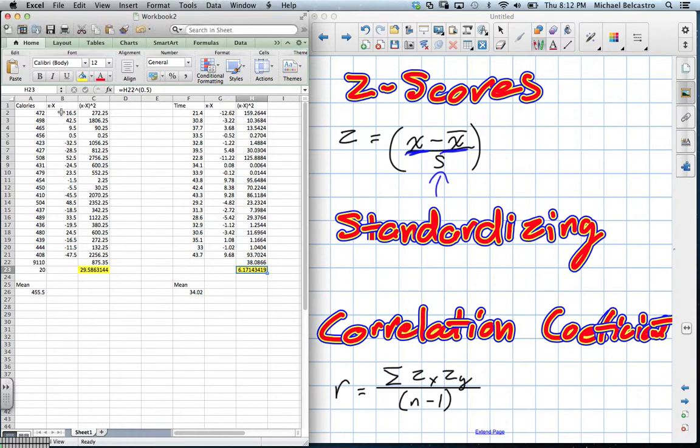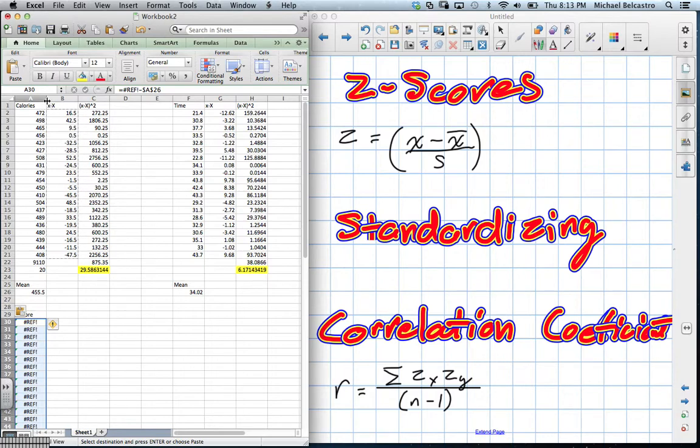Well, if you look over here, here is our data, subtract the mean. We have all of that. So that's the top part of our z-scores. We just have to take each of those values and divide by our standard deviation. So to make this a little clearer, I'm just going to make another row down here, and I'm going to call it z-scores. So I'm just going to copy our x minus x bar, all those values. I'm going to paste them below.